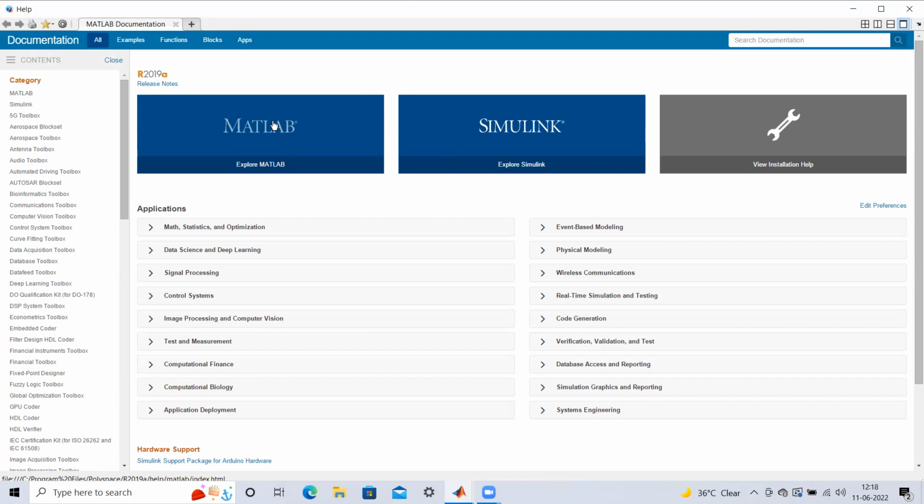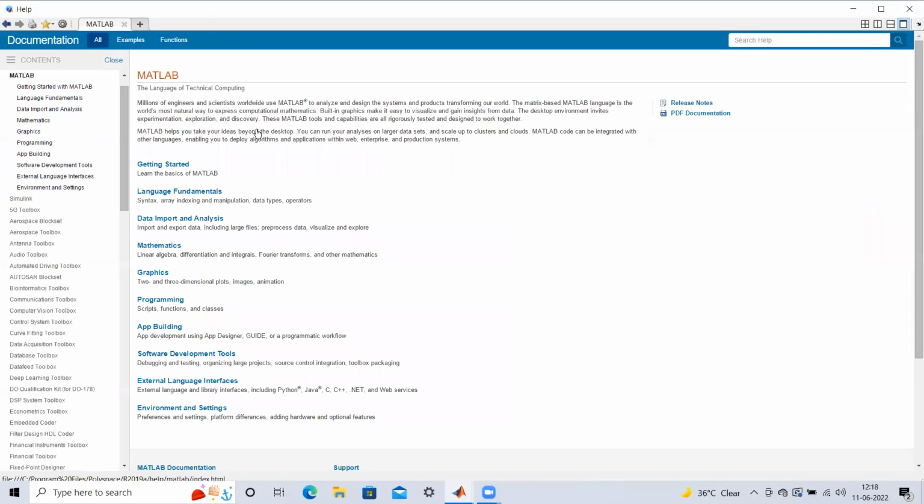So if you wish to know about MATLAB, because you are very new to MATLAB, you can just click onto MATLAB. Here you will get this particular window in which you can get getting started, language fundamentals, data import, analysis, everything.